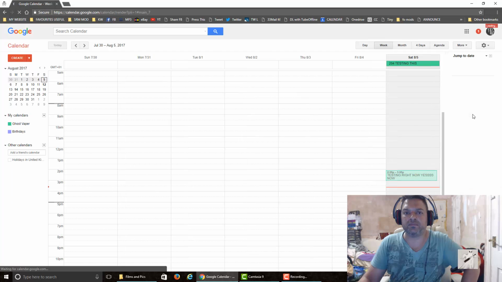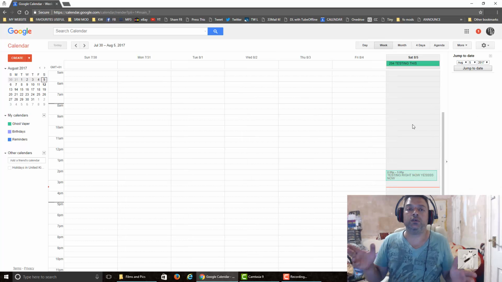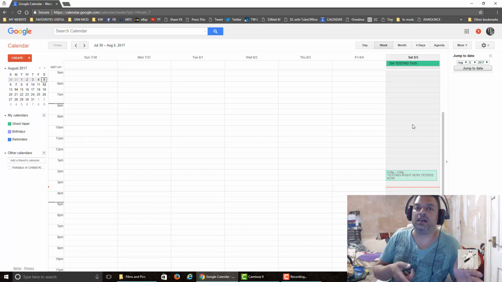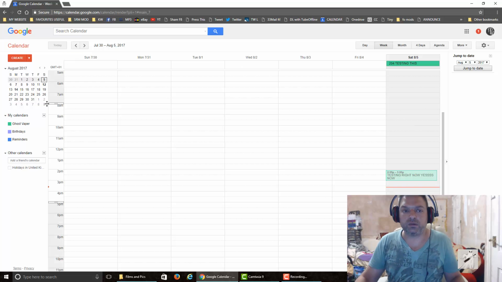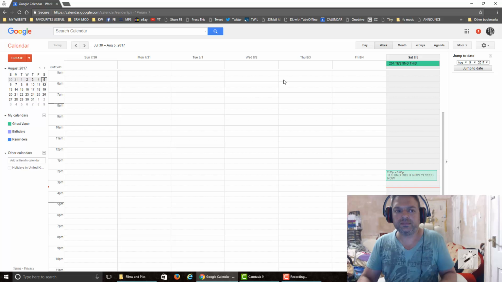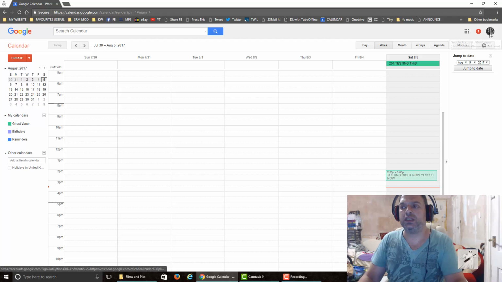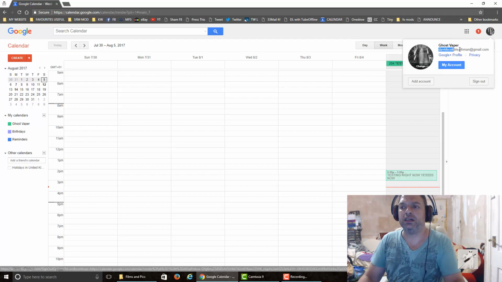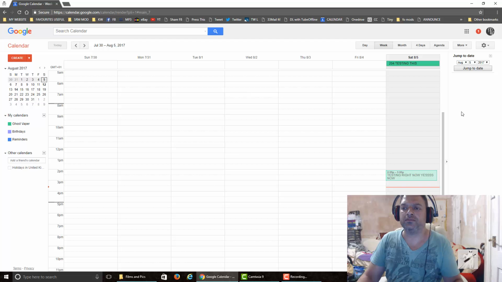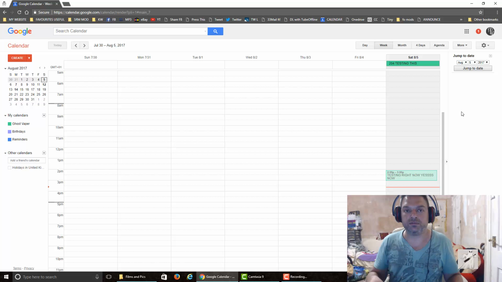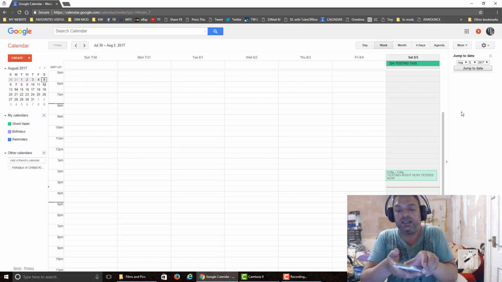Click calendar. It might well tell you to install an app. You don't have to, that's just the new version of S Planner, and I don't like it. What you can see here is your calendar. Now remember, this calendar is linked to your account, so if you click the top right, it's linked to this account here in my case. When we go over to the phone, we'll have to tick that same account on the phone. In fact, I'll show you that now.